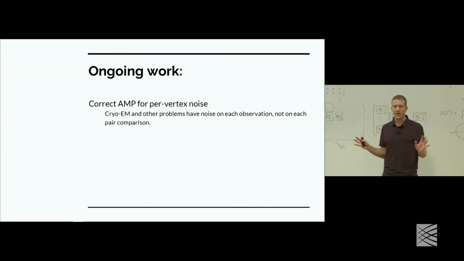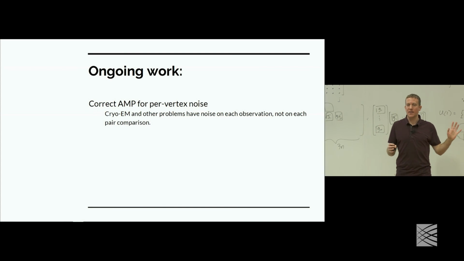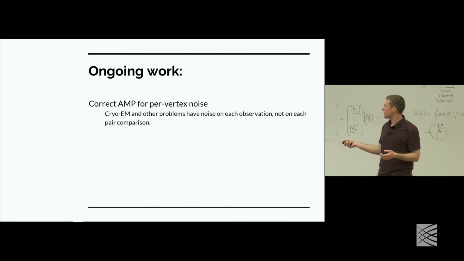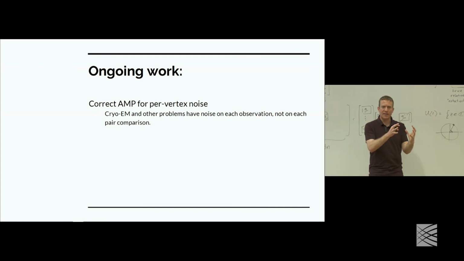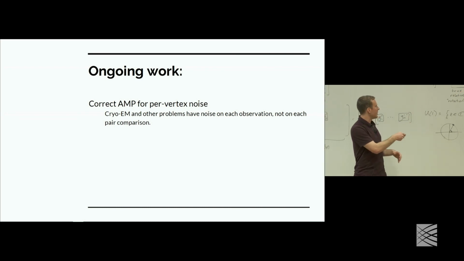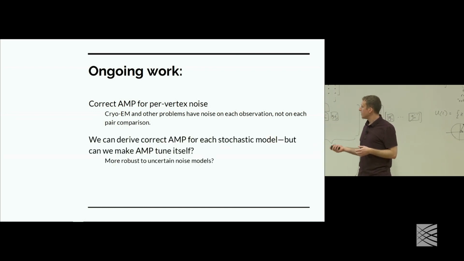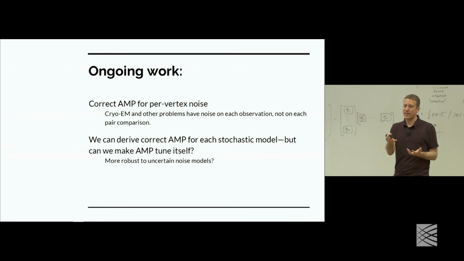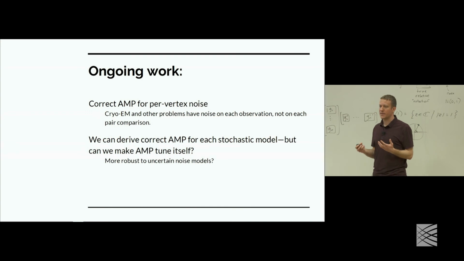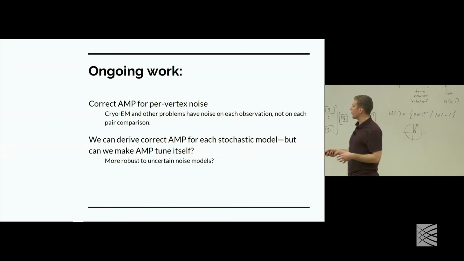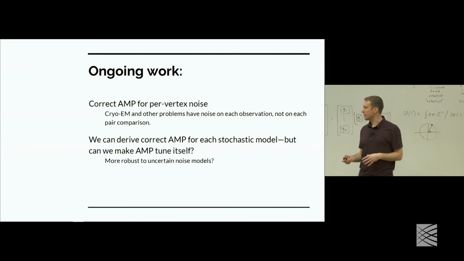Okay, so here are the ongoing things that we are currently working on or have worked on. The first one is this issue of noise independence. The ideal model I've talked about here is not the correct model for real life. In particular, there are issues of dependence. There's also the issue of there being an underlying signal, such as the molecule, that's not captured by this type of thing that only looks at pairwise observations. There's the issue that AMP needs to know the lambda. AMP is quite specific to knowing the noise model, so you would ideally want something more robust that doesn't need to know the noise model exactly.